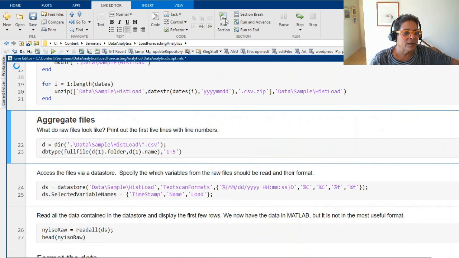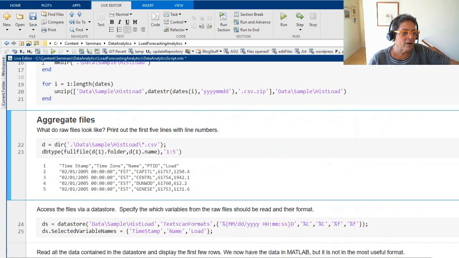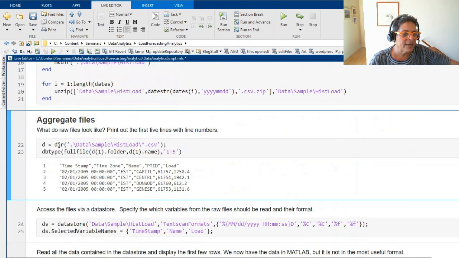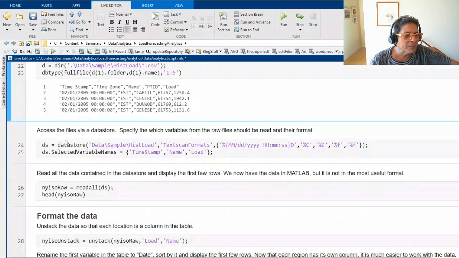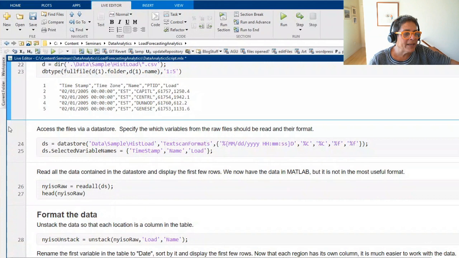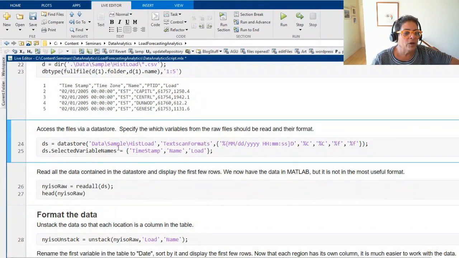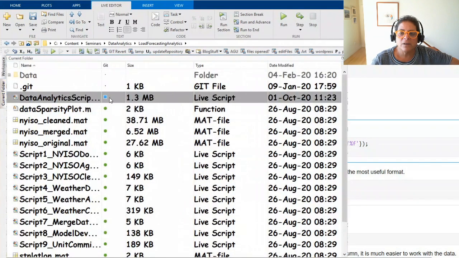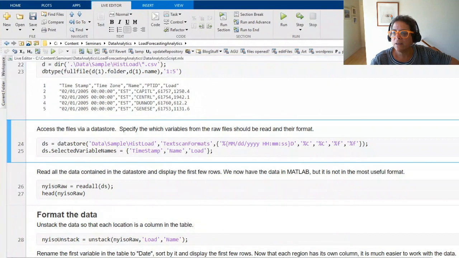And when I run a section, we see the output there and I can see that I have my D there. I have 365 days. And if I hover here, maybe I turned that off, I don't know. Okay, and I can come here, and what I'm going to do in this case is say, I want to, let me come over here, actually. Let me go this other way.